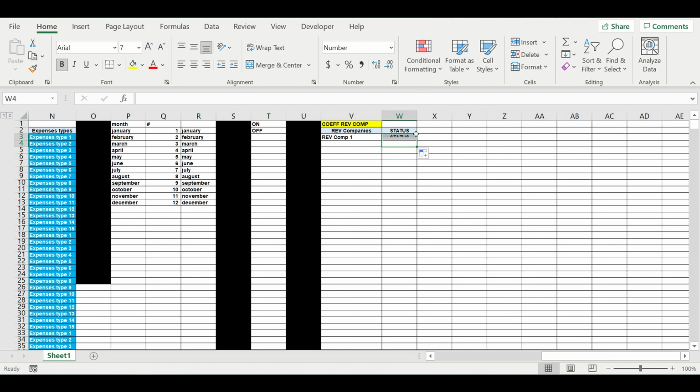Then for example we will add a coefficient if we don't want to switch off this or that revenue from this or that company, but we just want to decrease it by some percentage. We will just use the coefficient.